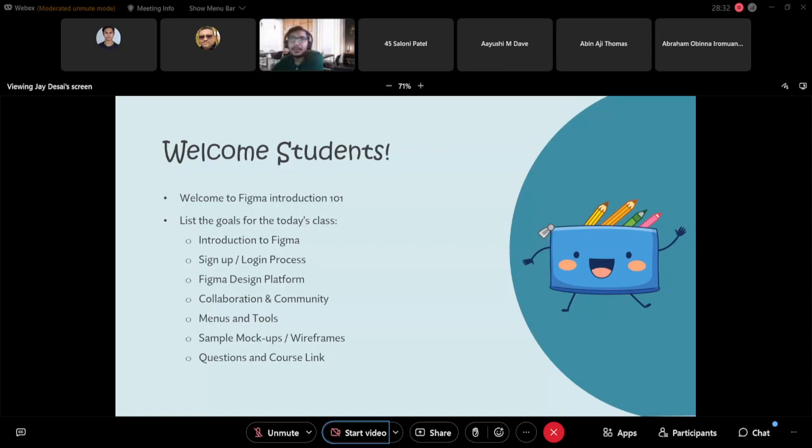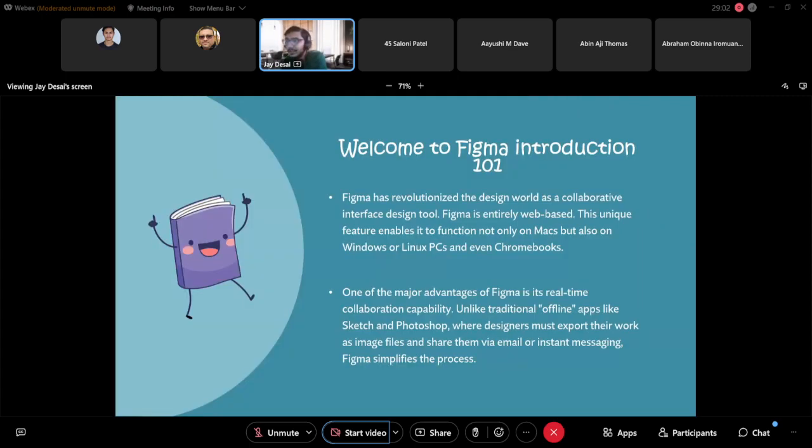Perfect. We'll be covering the Figma session on how Figma works internally as a tool, and then we will have some examples of how designing works. We'll go over the tool itself, and we'll go over some other features Figma provides, like collaboration and what the community does inside of Figma if you join that. Just to let you know, you would not need a pro version of Figma at this point. This is a beginner's class, and you can use your Fleming email, or you can even use your personal email to check into Figma.